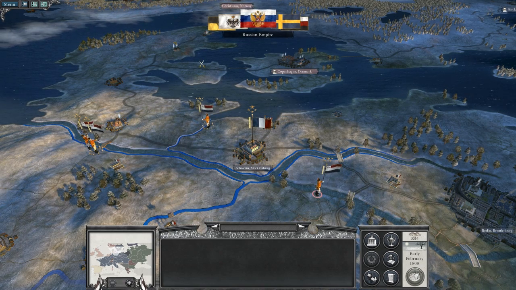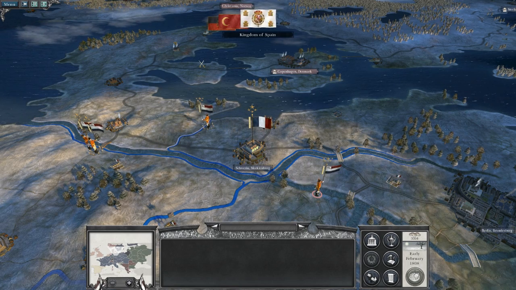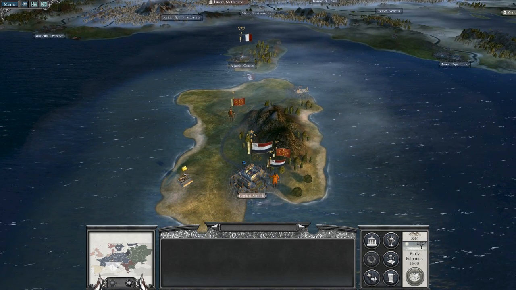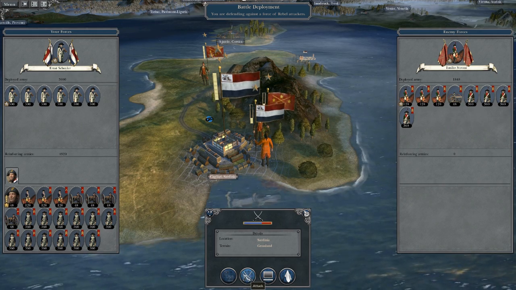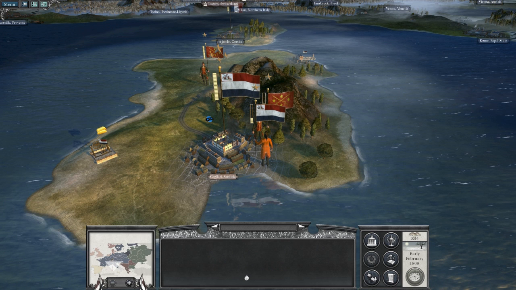Last time you saw me marshalling my armies ready for Denmark, and also in the Mediterranean I'm now facing off against some rebels. I'm being attacked. We will fight this battle for the glory of the Dutch. But these are the Sardinian rebels.